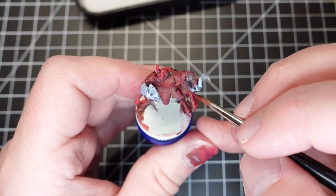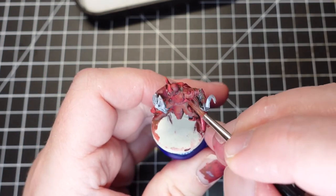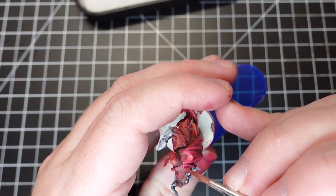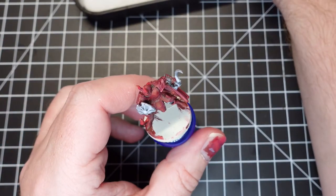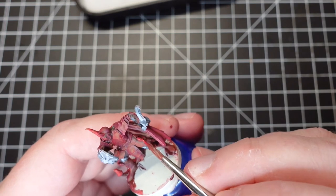So knowing where to hit your last highlights is typically the hardest for beginners, and it takes a while to master, and I'm nowhere near mastering it. But you want it to be your smallest highlights. My rule of thumb is if I look top down at the model, anything that sticks out deserves a highlight because the light source would be hitting it.